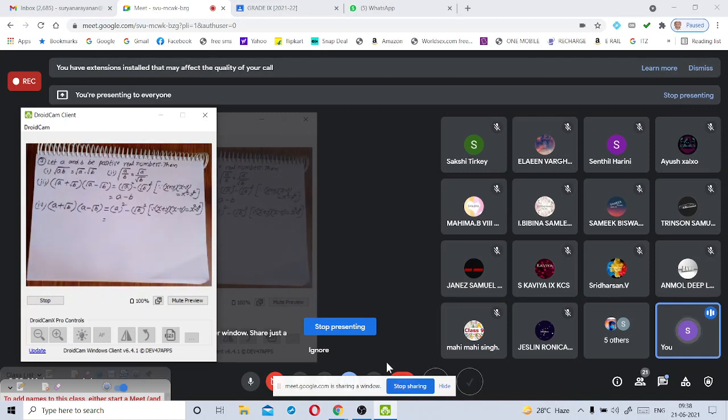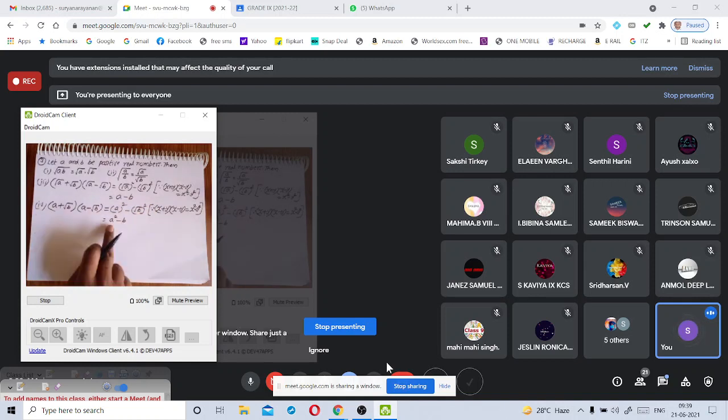What will you get here? A square. Very good. A square minus, what will you get as the second term? Can you tell me? So b. Yes, b, because the square root sign and the square get cancelled. Then we cut the square root sign and the square, and we get only b.